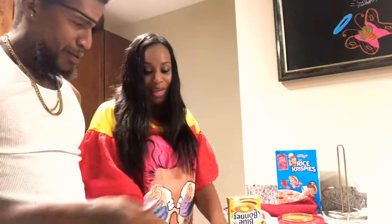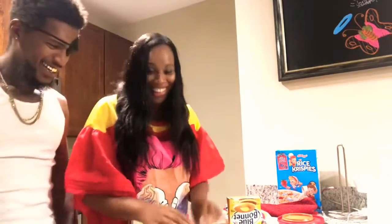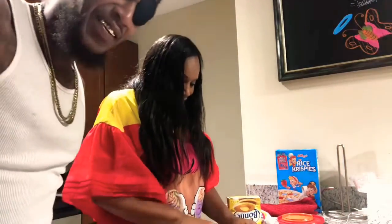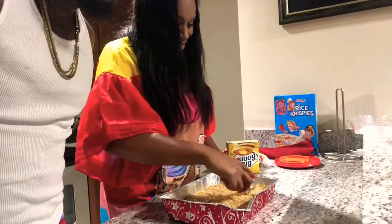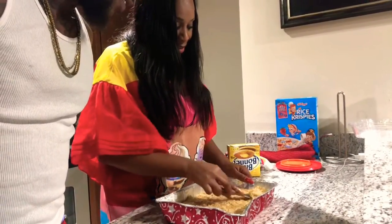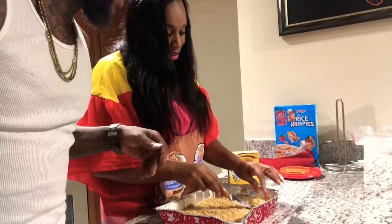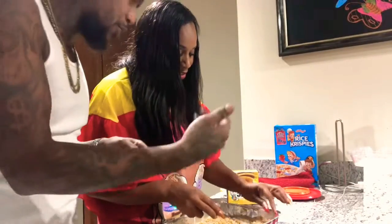You just want this so bad. Damn, you just gonna put your hand on it. Okay, so we're gonna cut it so y'all can see. Look, wait, let me get them. Wham, get that bit, boo. It could be a little bit harder than this, but somebody is so greedy and can't wait. Look at this, it's still falling apart. That's how they're about to look. Let me eat that one and you put yours back in the refrigerator.